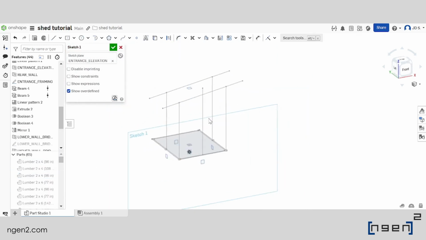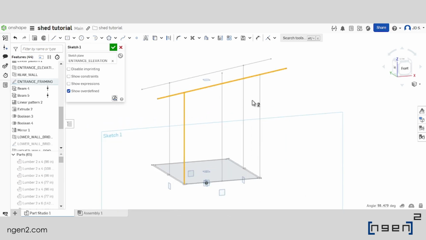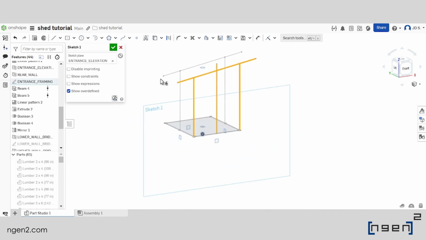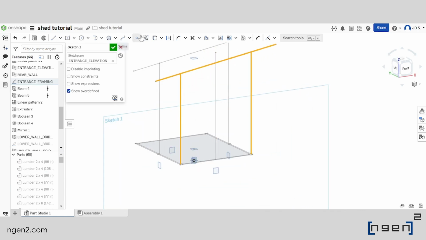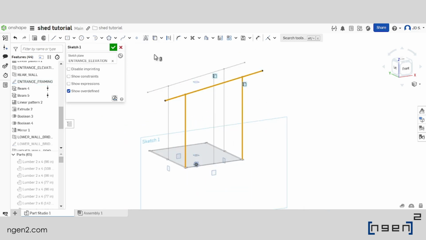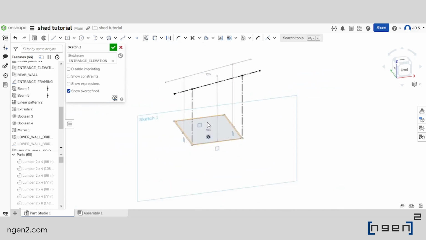Hide the 3D, and we will project the reference lines for the front elevation. Make these construction lines, as we don't want to use them in our model.